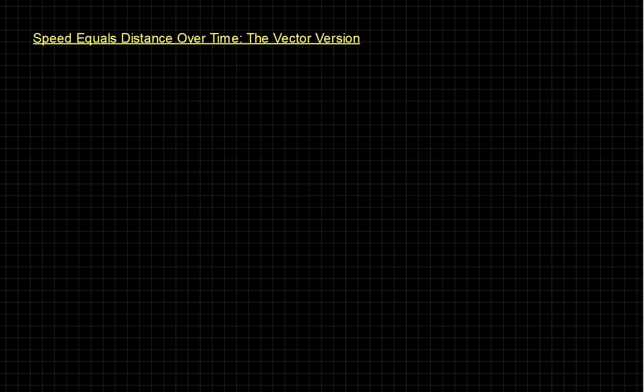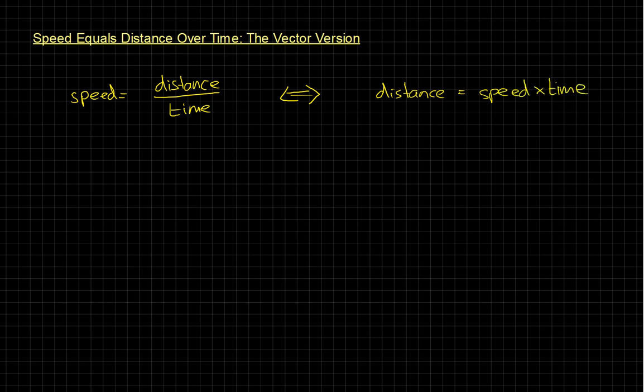So let's start with the fundamentals. You remember speed equals distance over time, right? So let's just write that formally here. Starting nice and simple, speed equals distance over time. And then of course, you could alternatively write that, and this double arrowhead means it's equivalent, that's the same thing as saying distance equals speed times time. Okay, so hopefully with me so far.